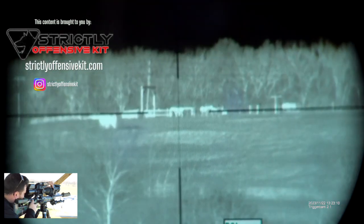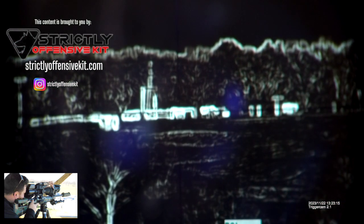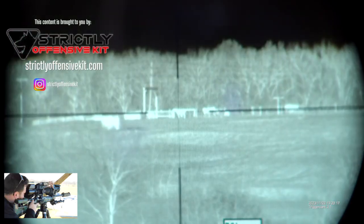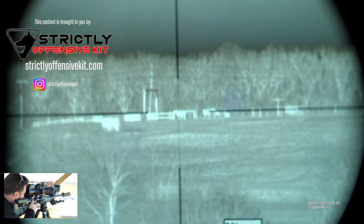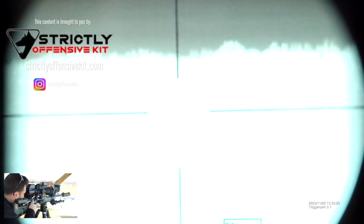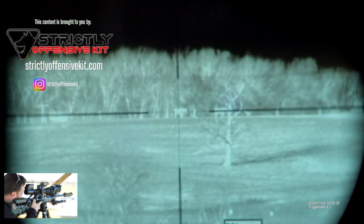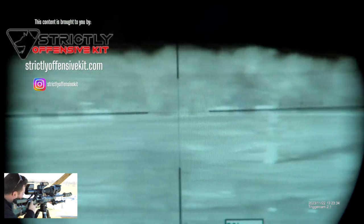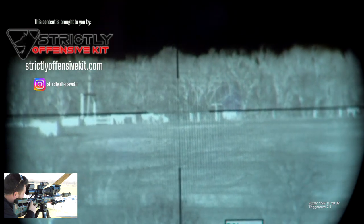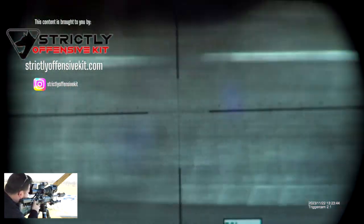That's really cool. White hot, black hot, edge detection. Again, white hot, but you can see the power lines even. Black hot, same with that. Edge detection. 964 yards there. 970-ish yards there. This is 5 power ELR on livestock. Really impressive stuff.